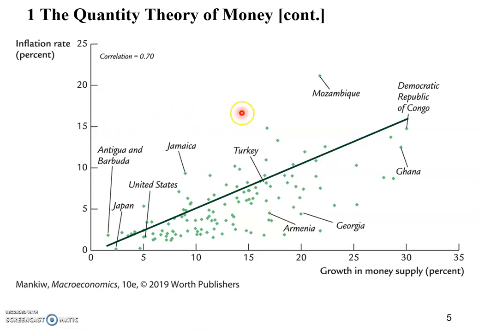All right, so once again, this piece of evidence is pretty much in favor of the quantity equation of money, especially about that percentage change equation, because as we said, there's a one-for-one relationship. The more money the monetary authority pumps into the economy, the higher the inflation would be.